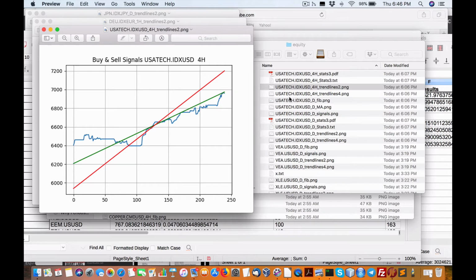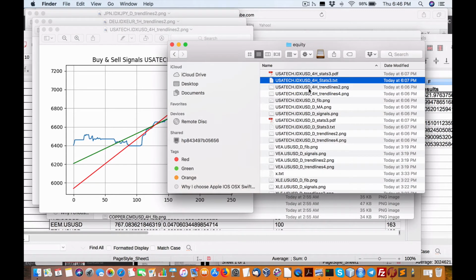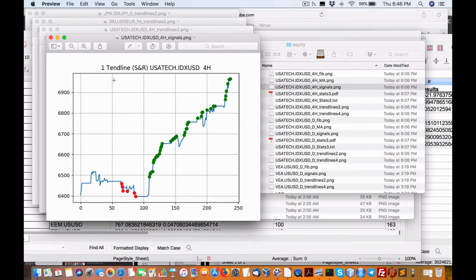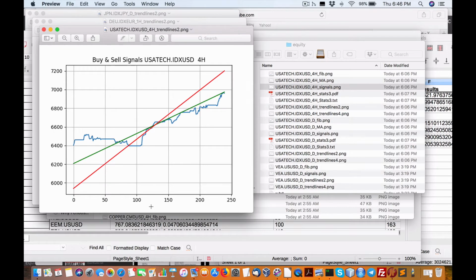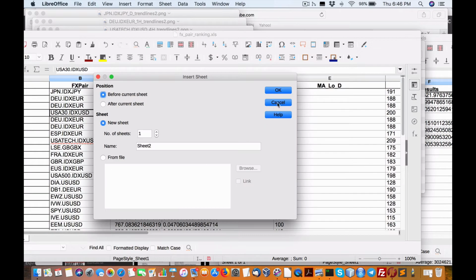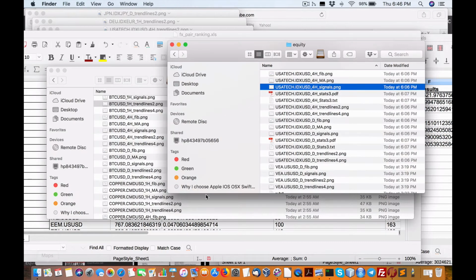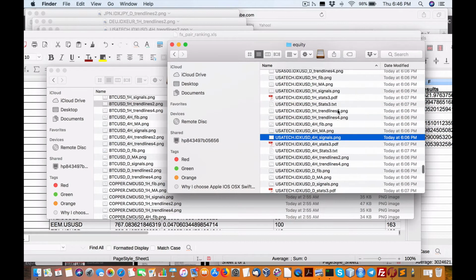So just over a 10% move roughly. I'm very bad at math. 6,400. Yeah, I'd say a 15% move over the last 3-4 months. That's not bad. So let's check out the signaling. Yes, once again, we got lots to buy there. So overall, that is the indices through CFD instruments on Dukascopy.